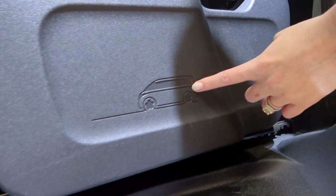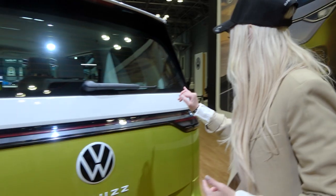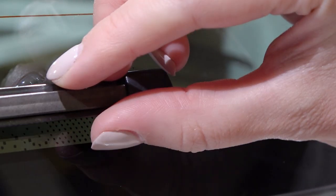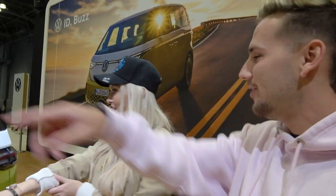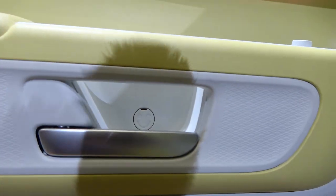They've got all of these little things they call Easter eggs — little things you can discover. Come around the back and look at this: you've got the little Buzz logo, and then when it's raining, this umbrella detail appears — like it's raining on your ID Buzz. And did you see the smiley face at the door as well? A little smiley face, just like the front of the car.